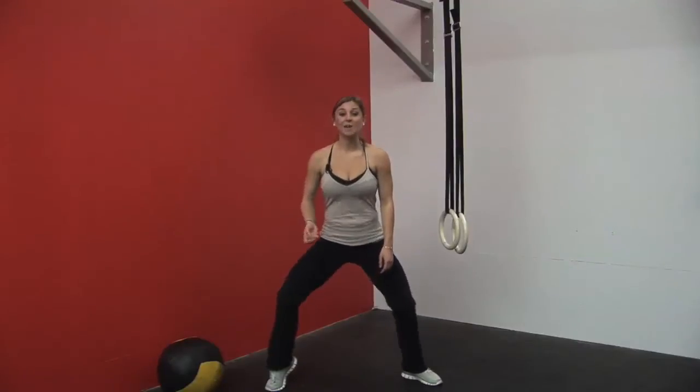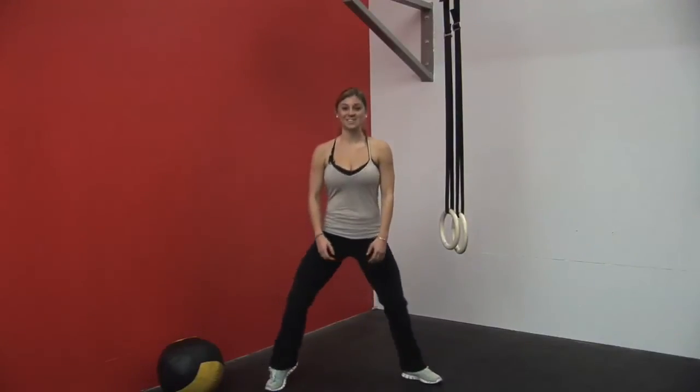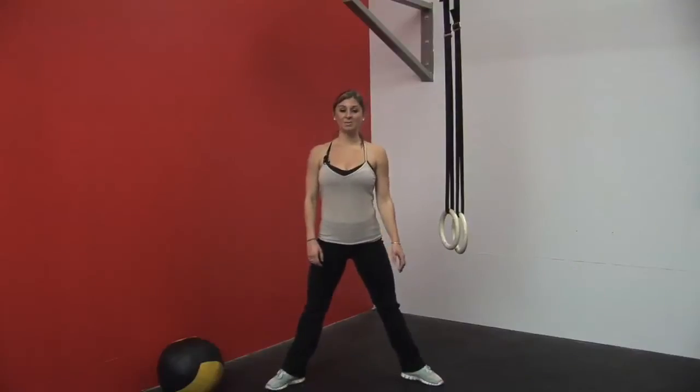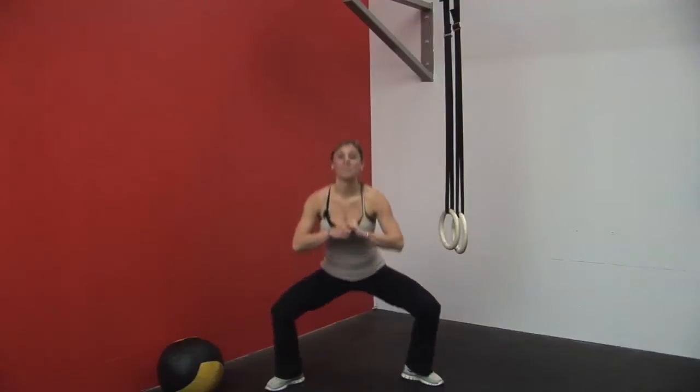Lift your right heel up, push up tall, come back down. 10 of these, then pulse it for 10, 9, 8, 7, 6. Come back up tall and come back down. We're going to finish it off with 10 more.